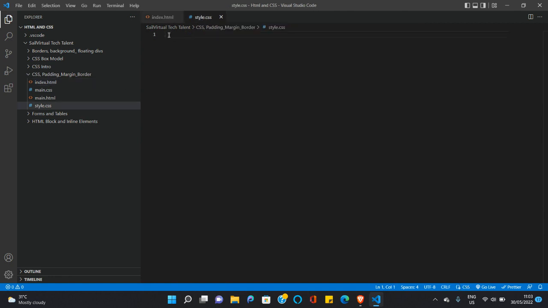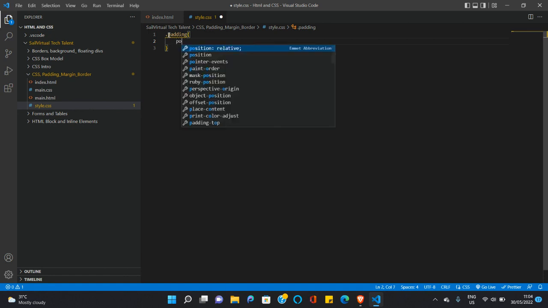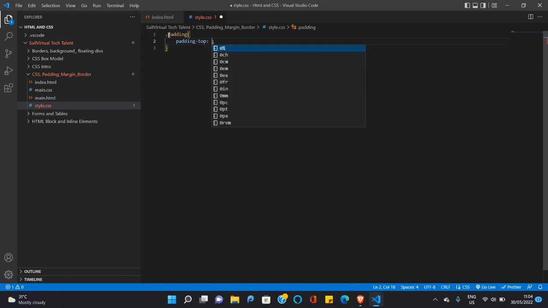So we all know how to do this with the class name, starting with the full stop and then the class name. For this, we'll be starting with the padding top, which will be starting with the independent element. So we are not going to use the shorthand straight away. We'll start with each of those independent padding properties. So we'll start with the padding top. We'll give this 40 pixels. Before saving this, let's see how it looks on the screen.